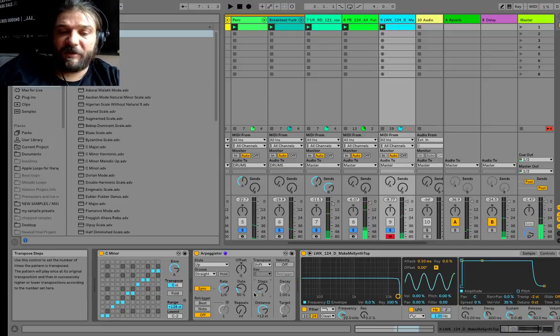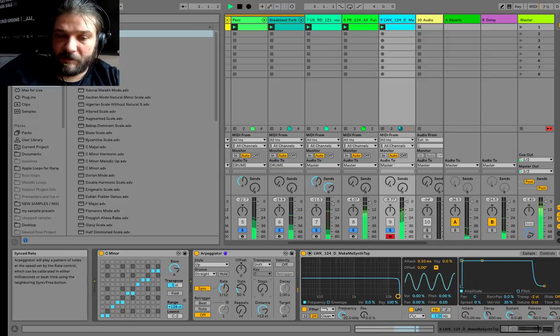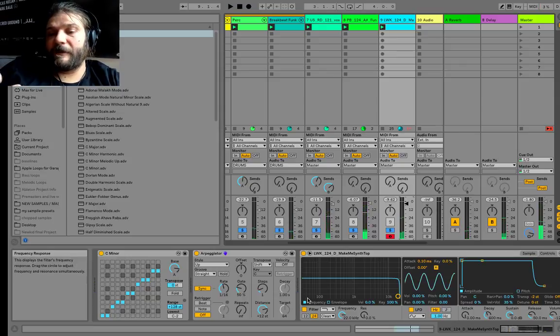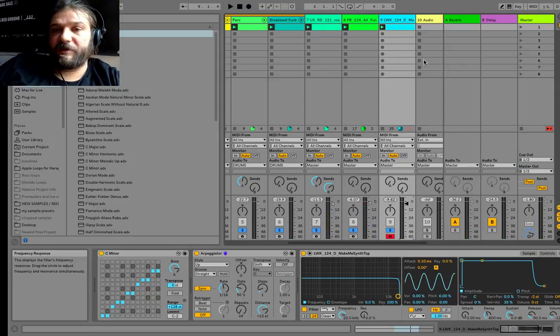The arpeggiator settings. So I'm changing the timing here. Let's have a little listen. So we're getting a nice arpeggiated, we're just arpeggiating that sequence there.